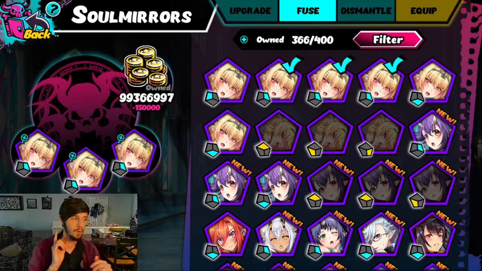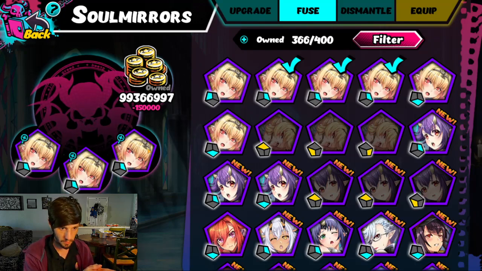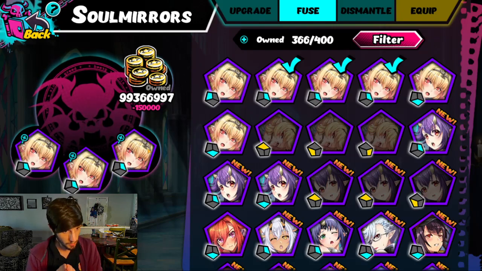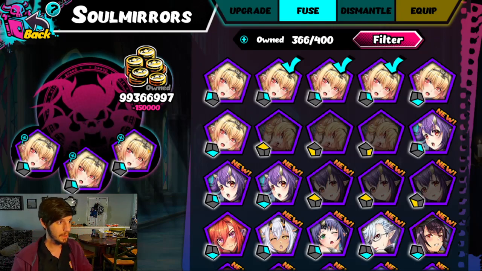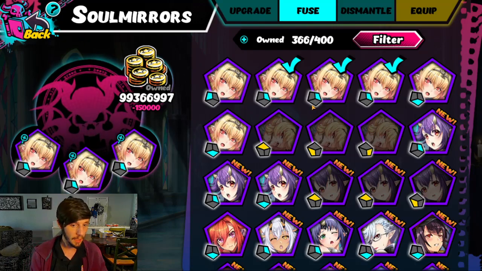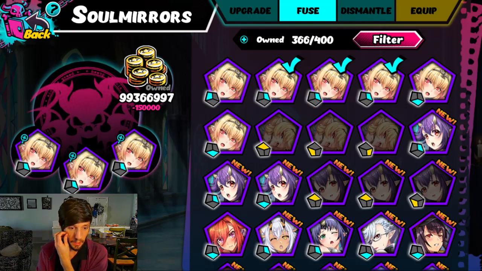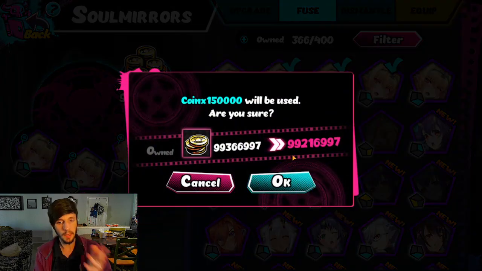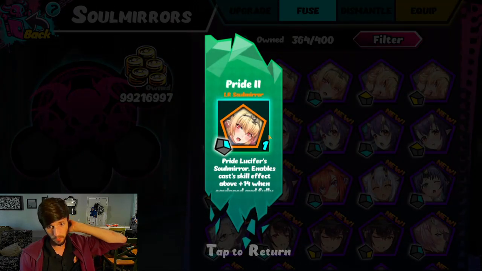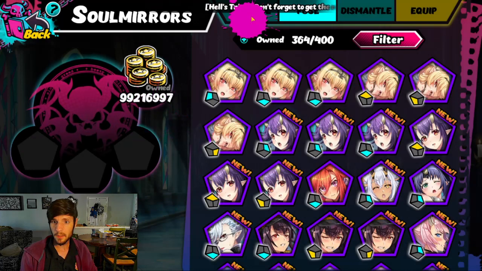To upgrade one legendary rare soul mirror from level 0 to plus 15 is going to take 150,000 dust. 150,000 would normally have gotten you a full set of ultra rare soul mirrors to plus 15. I'm going to go ahead and fuse these just so you guys can see what I'm talking about here. It does cost some gold right off the bat. So, okay, just like I said, I got my one piece from that same slot.